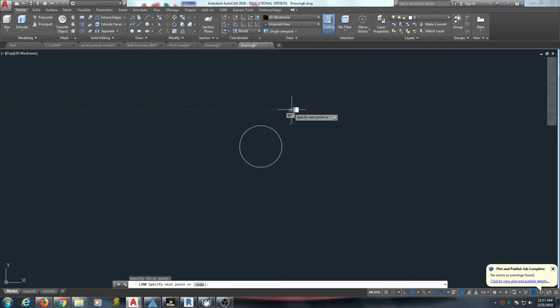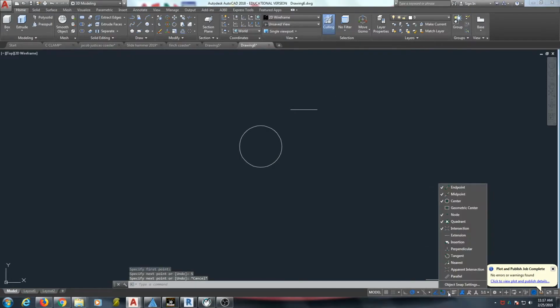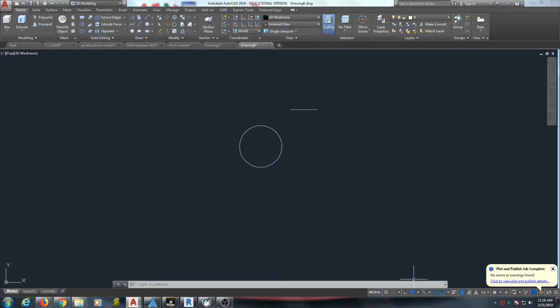Next, the flat spot on top of the circle is a distance of 5 millimeters. So we're simply going to draw a 5 millimeter line. We're going to go down to our object snaps and we're going to make sure that center and intersection are selected. We're then going to take and move that 5 millimeter line from its midpoint to the center point of the circle.